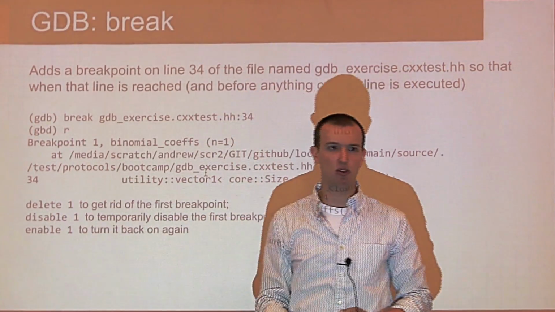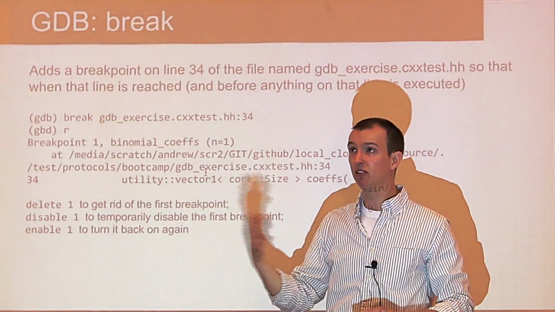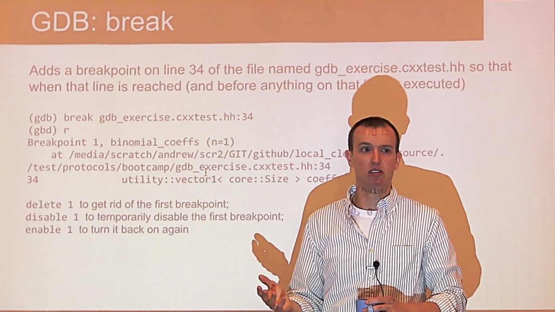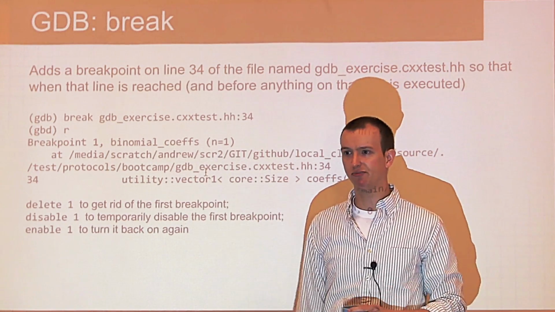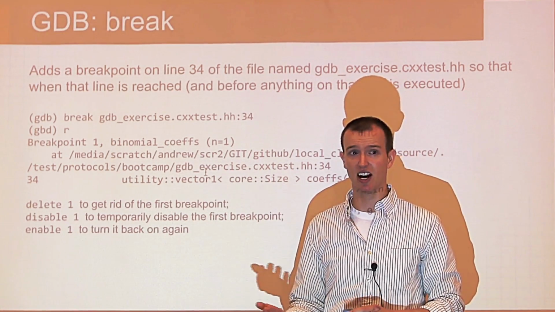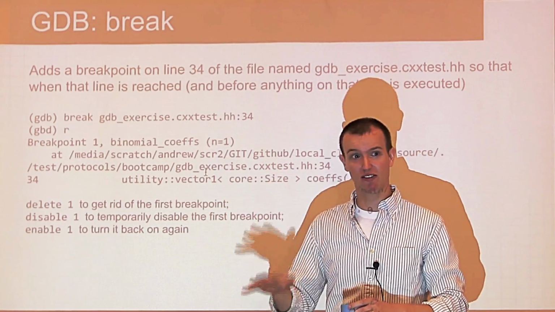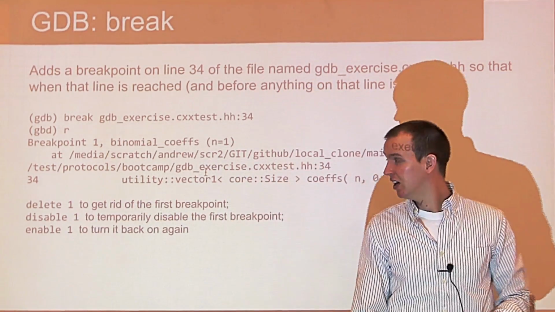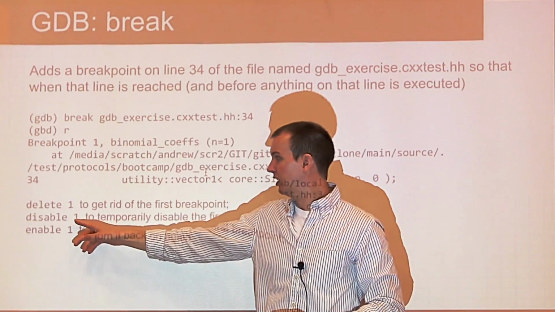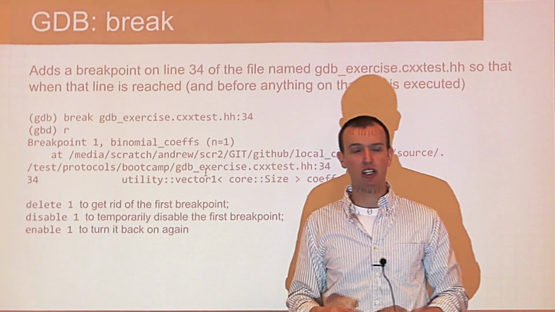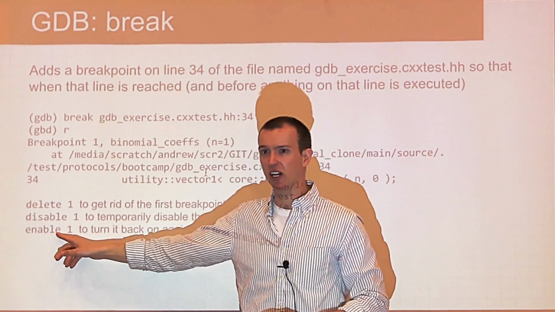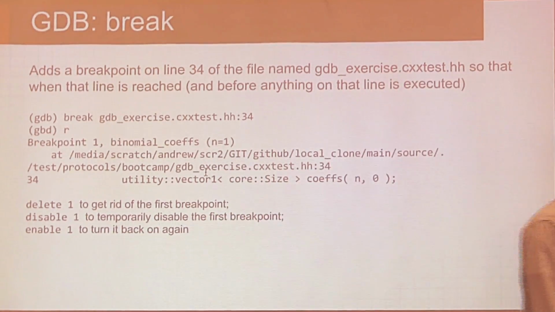And let's say it was in the middle of an infinite, or not in the middle of an infinite loop, but some loop that runs many times that I'm not interested in breaking in every time I go through it. Let's say it goes through 10,000 times, and it's running just fine. Then I can delete that breakpoint, and it won't stop me there anymore. You can disable a breakpoint if you think you might need it again in the future, and if you've disabled it, then you can re-enable it with the enable function.